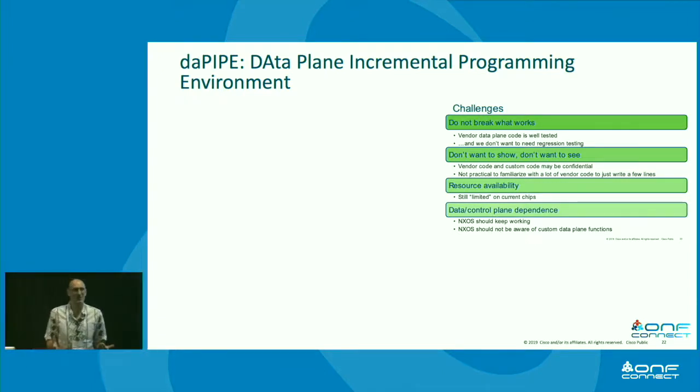If there are no resources, there's no way of fitting a new feature. Obviously, if the new feature, together with the pre-existing features, exceeds the resources, the compiler is going to fail. The compilation is going to fail. That's how you know it. But there's no magic there. If the vendor data plane code used all of the resources of the chip, there's no way to add customer features. So again, the vendor needs to have some sort of set of profiles that leave enough resources to add something. That's a good point. That's one of the main limitations that we find with programmable ASICs right now.